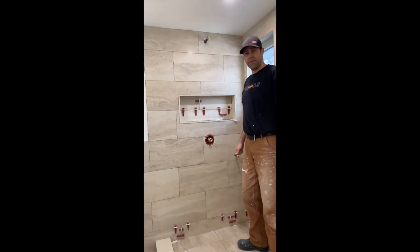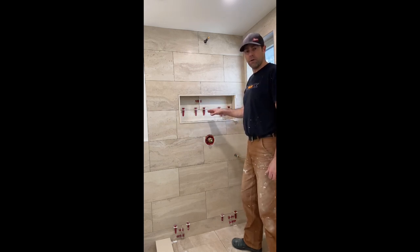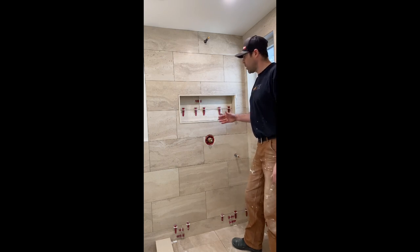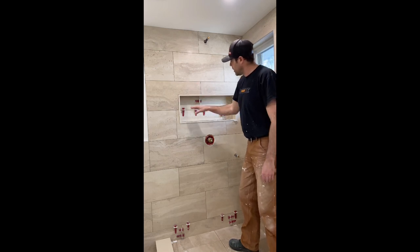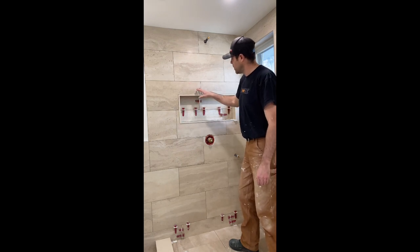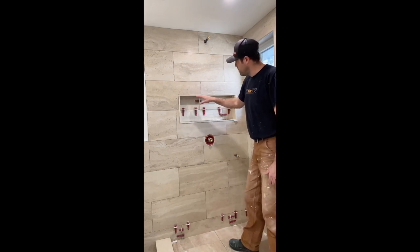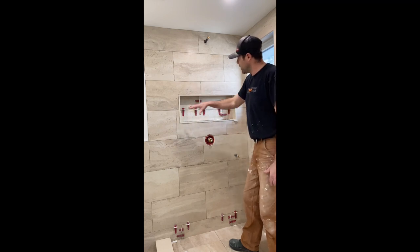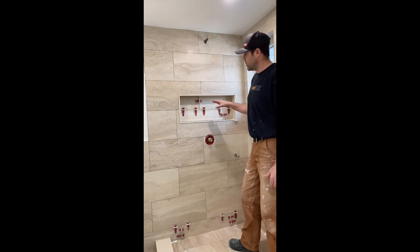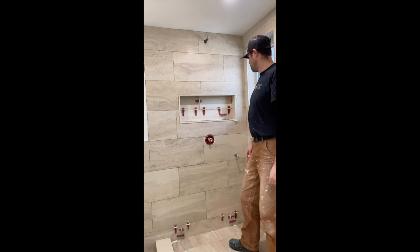Now that we've finished tiling the back of the niche, I have two more pointers. First, these self-leveling clips — you don't absolutely have to have them, but we use them all the time; they make life so much easier and give you that perfect finish. Second, when you're cutting out tiles, it's good if you can save the cutout pieces and reuse them — especially with a tile that has some grain in it. As you can see, we saved a piece to insert here so the grain matches up. Unfortunately this tile broke, so we had to use another tile, but you try to find one that matches as closely as possible. Retaining these pieces so the grain continues into the niche really makes a difference.